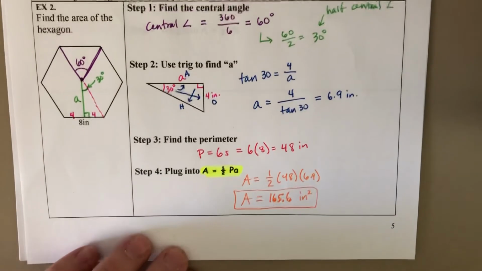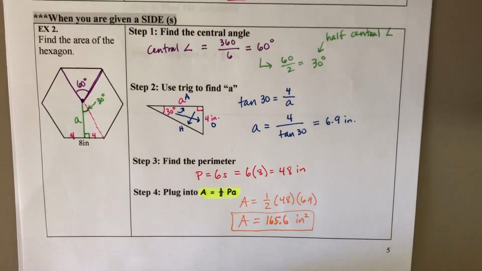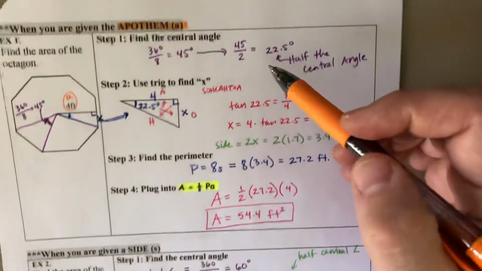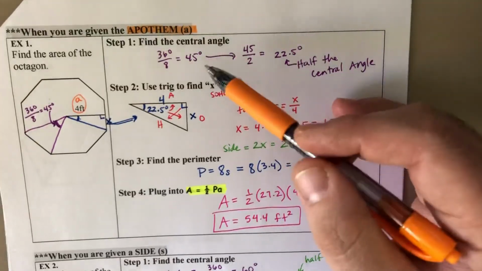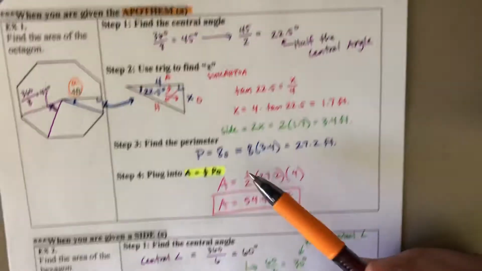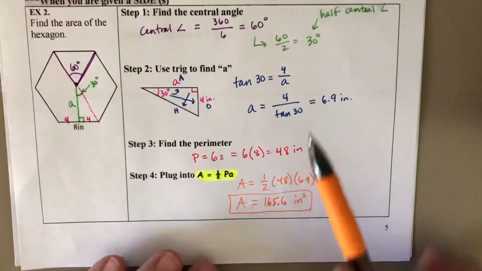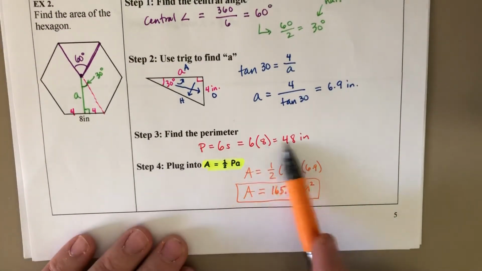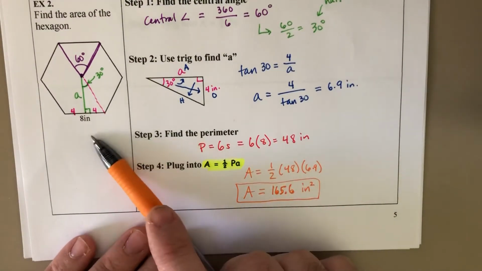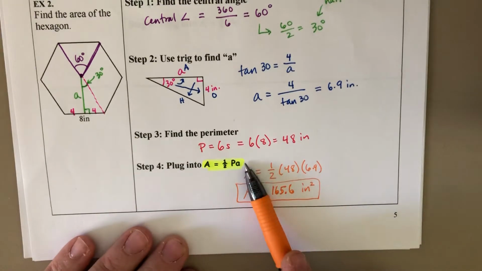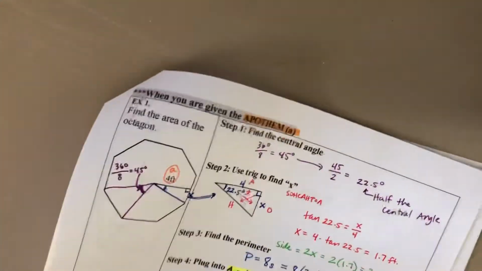Now let's go to the last one, example 3. This is probably the hardest one because in the previous video, when the apothem is given, you've got half of the battle here. You've got A, we just had to find P. Down here, we pretty much had P. We had to do very little work to get it because we're given the side length. You've got P. We had to find A.